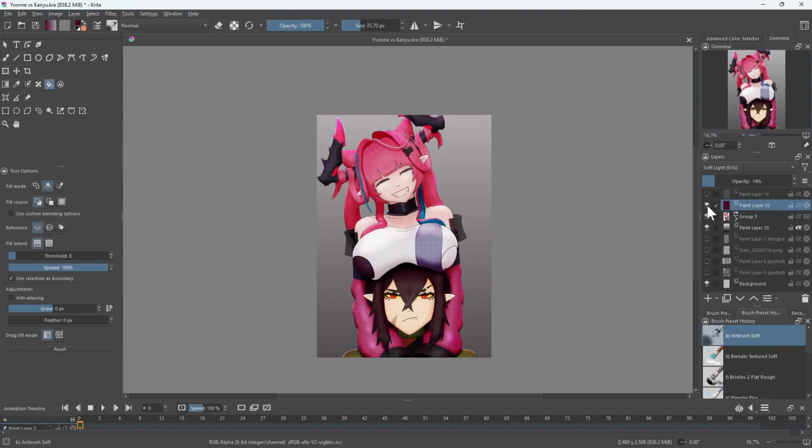What if we just do soft light? Well, what if we do a brighter color? That is kind of dark. Okay, let's just try her pink. Alright, so harsh pink, no, light pink.